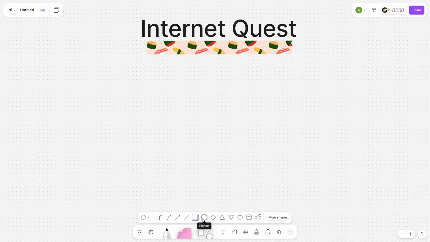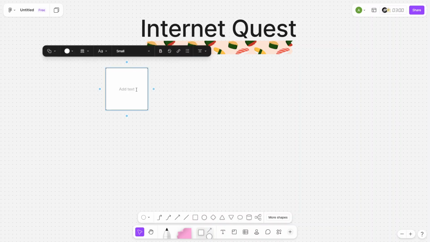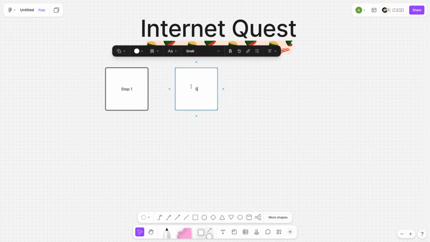As you build your diagram, use the appropriate shape for each part so the overall structure is easy to read and understand. After placing your shapes on the board, add text inside them. Simply click on a shape and type what it means. Keep the text short and clear so anyone looking at the diagram can quickly understand the purpose of that step or decision. This is especially useful when you're working with a team, since clear labels reduce confusion and make the diagram more effective. Once your shapes are labeled, start connecting them.